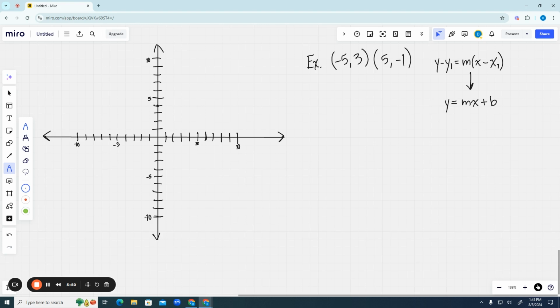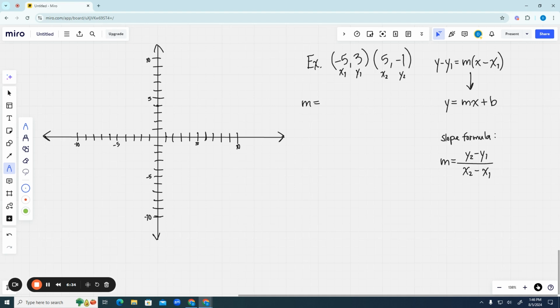So first of all, we need to get an m, which is our slope. And since we have these 2 points here, we're going to use a formula called just the slope formula, which is this. And I like to label my points just so everything is less confusing. But I would like to point out that you can switch the order of those and you'll get the same answer. It doesn't matter.